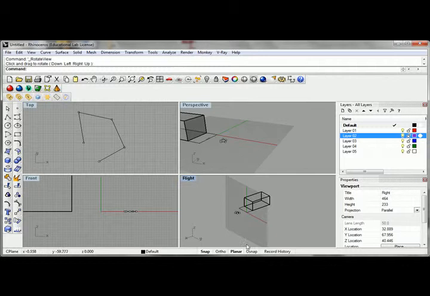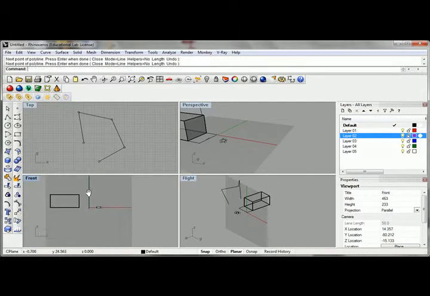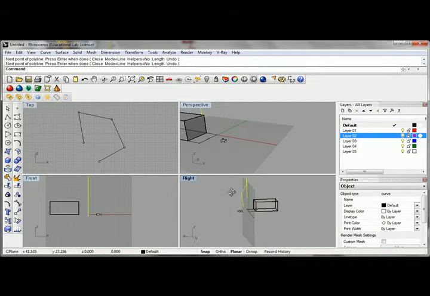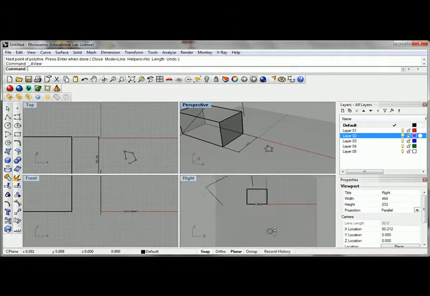The construction plane is the grid that we see here, so whenever we try and build geometry in this view, it's going to try and maintain that on that construction plane. And so you can see here, right clicking, it's trying to build up geometry on that. So I'll go ahead and reset my view so I can get back to this.